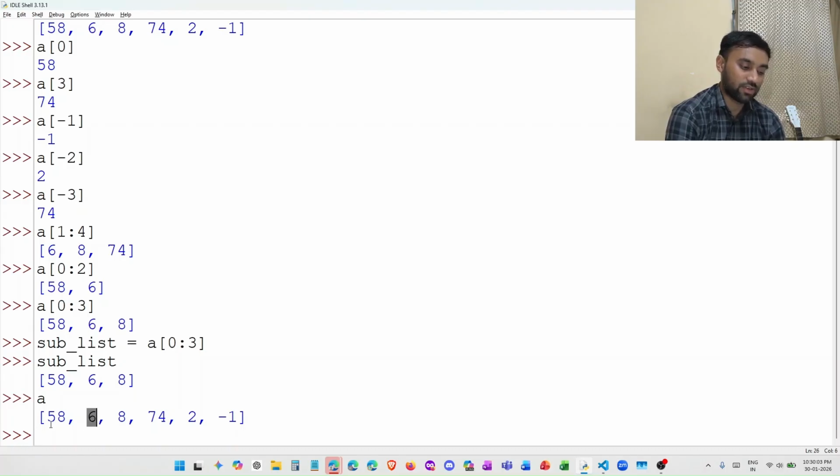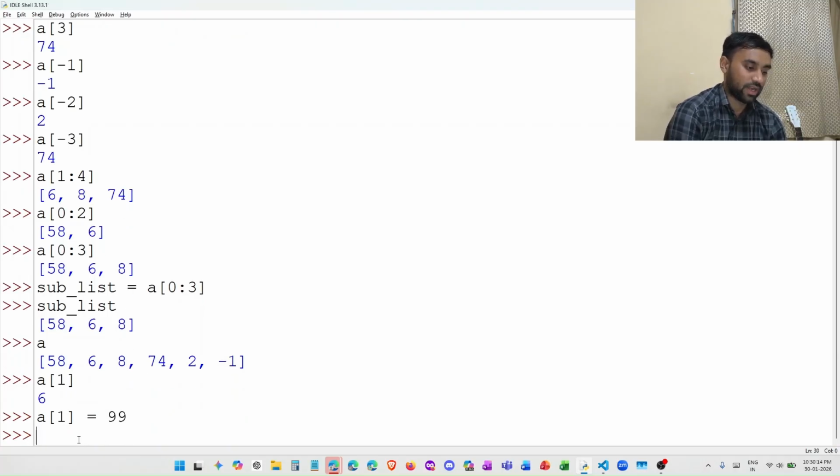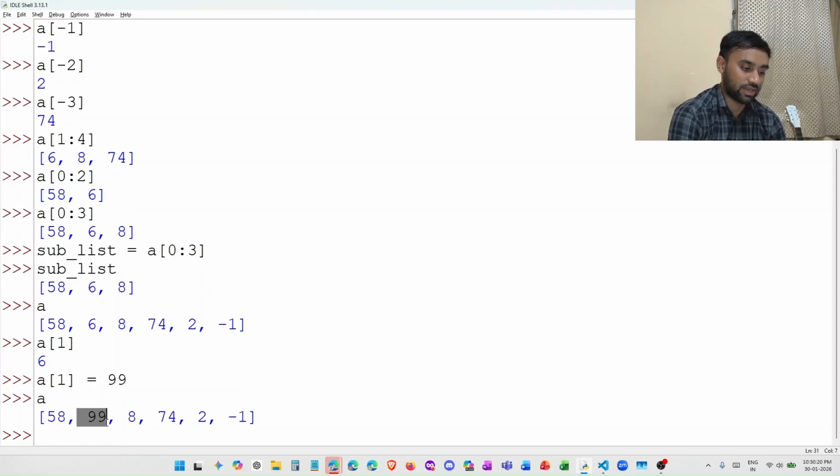What is the index value of this? A1. A1 is 6, but instead of 6, I want to put 99. When I write this, it is overwritten, and instead of 6 we will find 99 here. This is how it works.